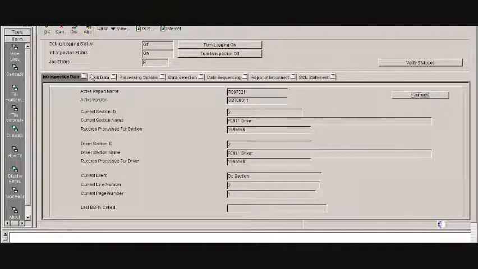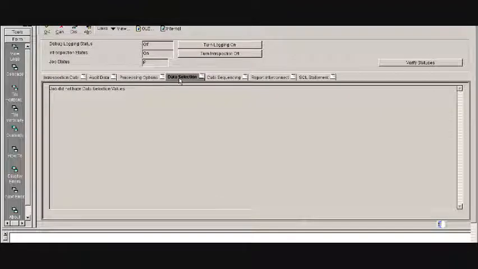So in conjunction to seeing what happened with a particular UBE, how many times have you wondered, okay, did my user out there run this report wide open with no data selection? Well, a really easy way of finding that out is you simply go over to your data selection tab, and wow, this job didn't have any data selection values. In the case of this particular job, that's okay. Well, in the case of another job that's running, your user might have made a mistake, and that's why this UBE is running quite so long.